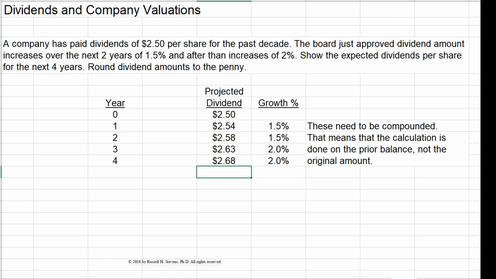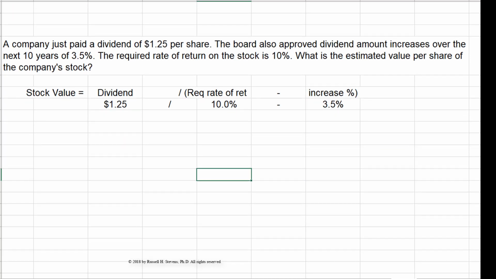This next problem is a little less complex. It calculates one way of determining the value of the stock. Keep in mind that no matter what is for sale, the only real value is what someone will pay for it. As a result, this formula creates a starting point if someone is thinking of purchasing a particular stock. And remember that the result of any formula is only as good as the data that is used in the formula. In this case, a required rate of return is not always the most solid number.